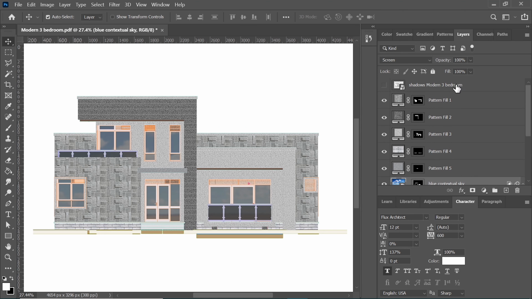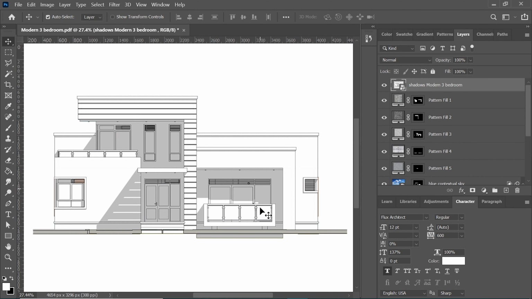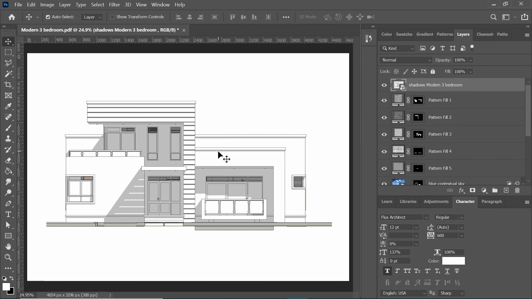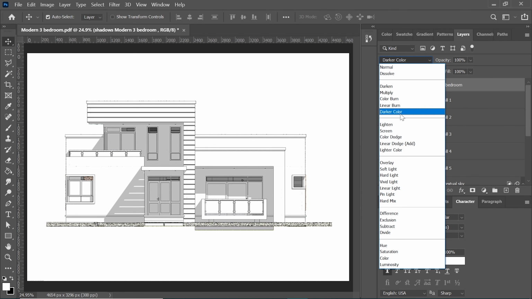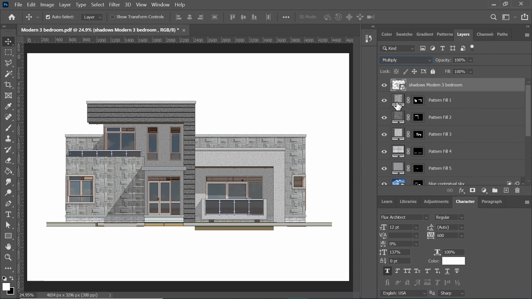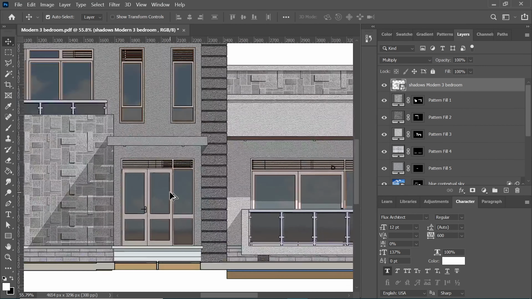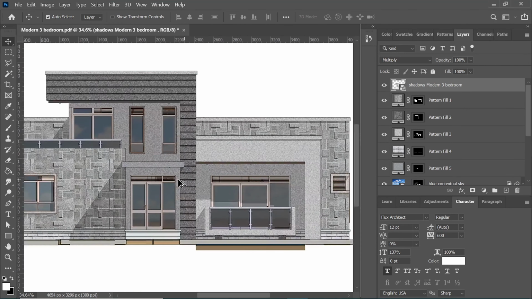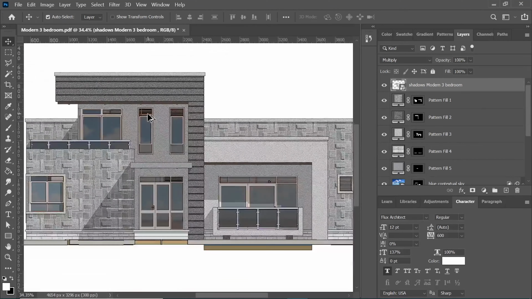So now we will go to this layer which we imported first. Let's enable it right there. And we are going to apply a multiply blending mode such that the dark parts are made darker, and that looks good because it adds depth to the drawing. And when we do this, we start to notice the things which are in the background layer, and that's the colors that start to pop off.